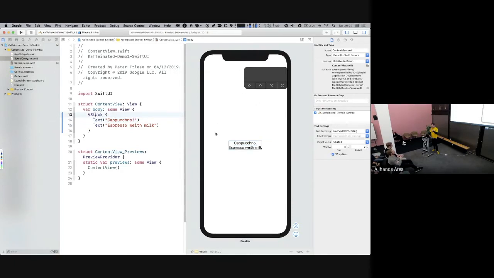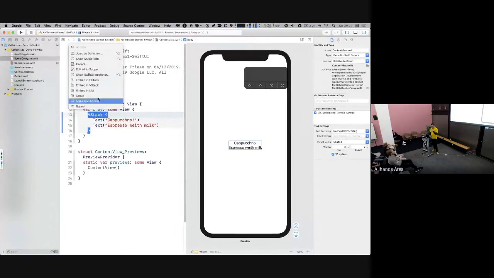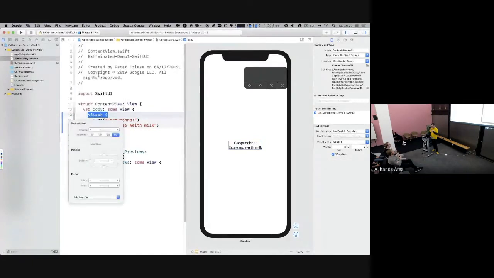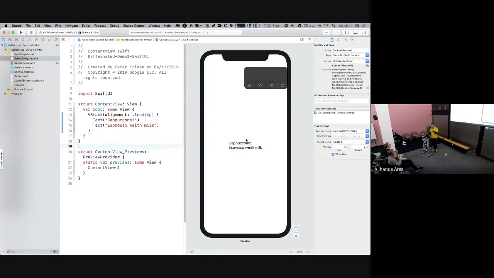All right, so now let's align those two labels. I'll command click on the stack and then show the SwiftUI inspector, left align. It automatically updates the preview and does this by inserting the alignment attribute here. Okay.